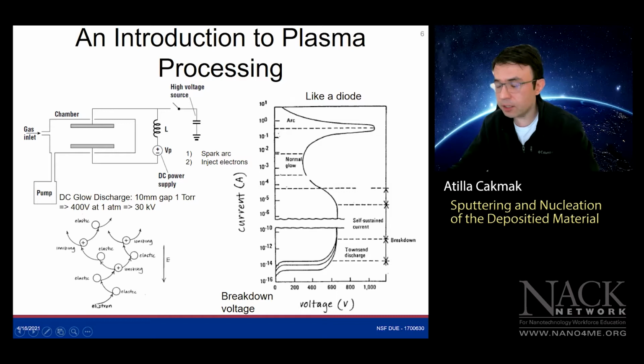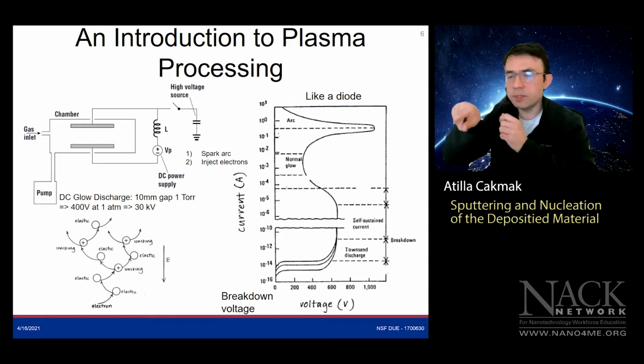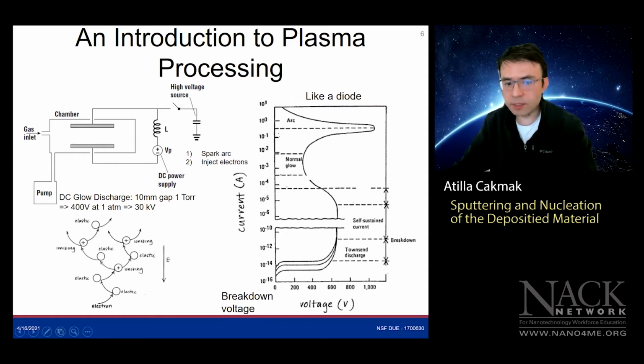So we have an initial electron, and that initial electron will collide with an atom. It might be an elastic process. What I mean by elastic process is that there's no real change or transfer of energy from the initial electron to the atom to ionize the gas. So this is an elastic collision. That means just bouncing back and forth without much energy give and take. And then that might be just another one.